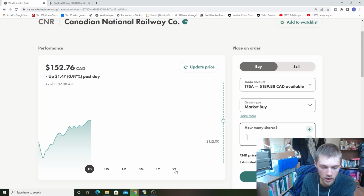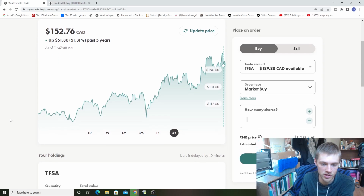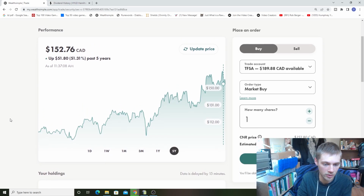They've always done well. If we look at the returns for the 5 years, they're up 51%. And once again, this is predominantly a growth-based company, but they do have a good dividend growth. So they're growing that dividend pretty aggressively. So in the long term, we can use that dividend to put it back into the company to get more shares, to get more growth, but also over time, as that dividend grows, we'll increase our yield too for when we get older.